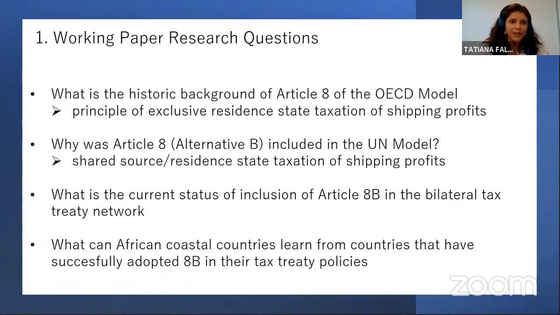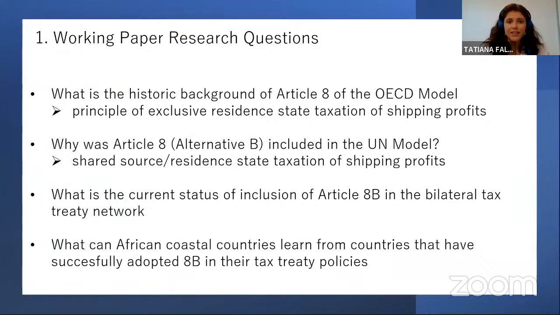It will not be affected in practice under Pillar 1 because of the size and turnover thresholds. And under Pillar 2, a formal exception has been added exactly because tonnage tax systems are simply not compatible with the idea of a minimum tax. So the effective tax rates on international shipping profits have been low and are likely to continue being low in the foreseeable future.